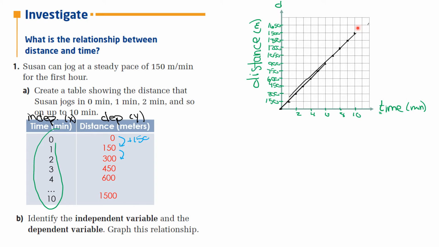So I had to think about, am I going to extend it? I know I'm not going to extend my line here and put an arrow because this is 0. So she doesn't jog before that time starts. Does she continue jogging? It says she can jog for the first hour, so I would assume she's continuing to jog, but I don't know if her pace has changed. So I'm not going to really extend the line too much, but I have to put an arrow on here to show that, because it doesn't say she jogs for an hour, reaches her destination. So she's continuing to jog. We assume we have to put an arrow on there. So there's our graph. Describe the shape of the graph.